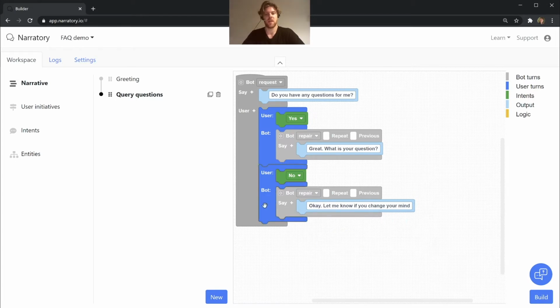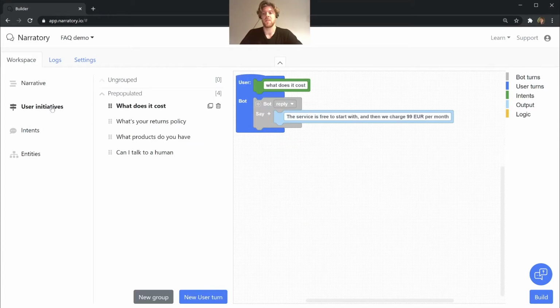And now, instead of adding a lot of questions here, and a bot could easily answer hundreds of questions, thousands even, that would create a structure that is quite hard to grasp. And if we imagine this being a bigger bot, you might want to have these questions available no matter where you are in the dialogue. So typically adding questions from the user that aren't really specific to the context that you are in can be done by adding them as user initiatives, as we did in the first tutorial.